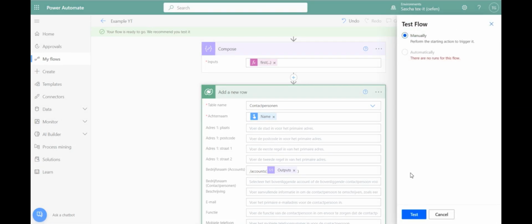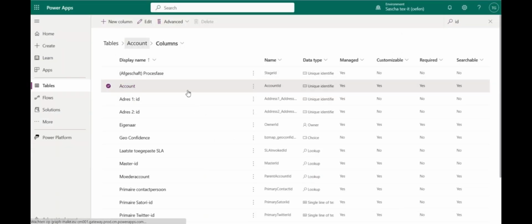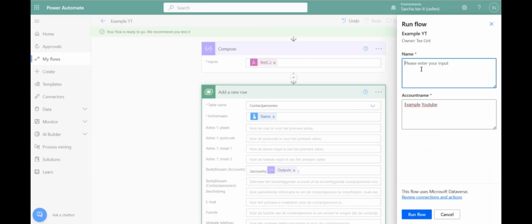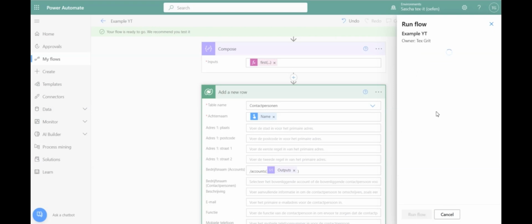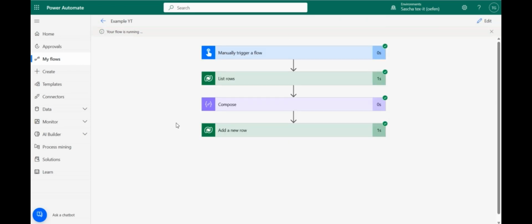And we're going to test our flow, and we want to test this manually. So now we're going to pull in these values, and we're going to do it manually. But if you're having an automatic flow, for example, based on the SharePoint list, this will not be necessary. It will be pulled from the SharePoint list. So just to make sure we're using the right data, there's one account in our table, and we're going to copy this. Okay. And now we're going to run the flow and pray. And our prayers have been heard because the flow has run successfully.